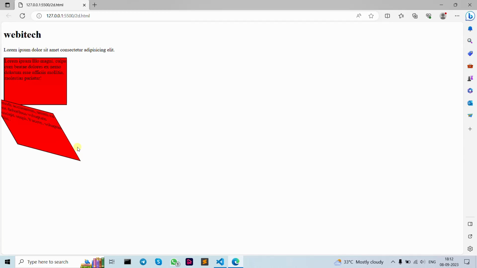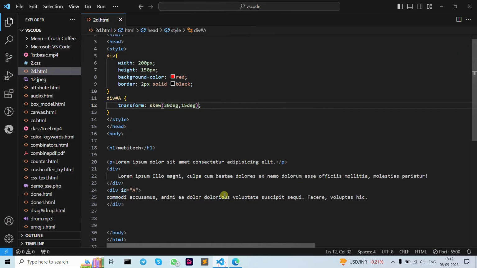Now let's move forward to one more example. If the two parameters are not specified, as you can see in skew we use these two, but if both are not specified here, then it has a zero value. So let's just clear this y, then save.